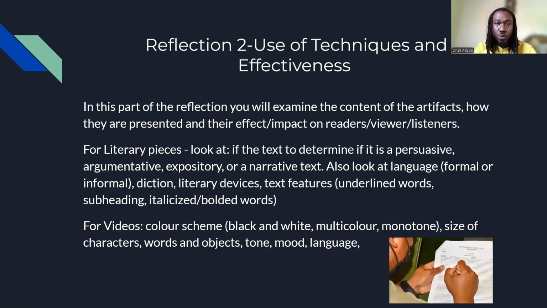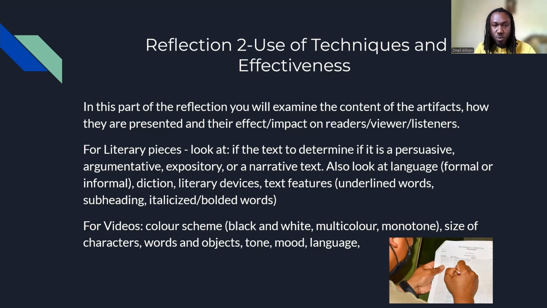All right, let's move on to reflection two. What is required in reflection two? So reflection two requires that you, let's read together: In this part of the reflection, you will examine the content of the artifacts, how they are presented, and their effect, impact on readers, viewers, listeners for literary pieces. So that's the general idea, all right?